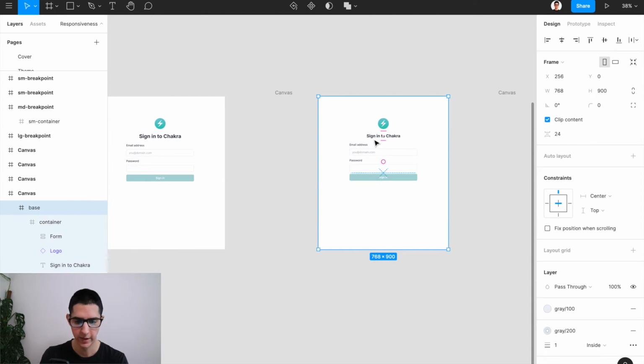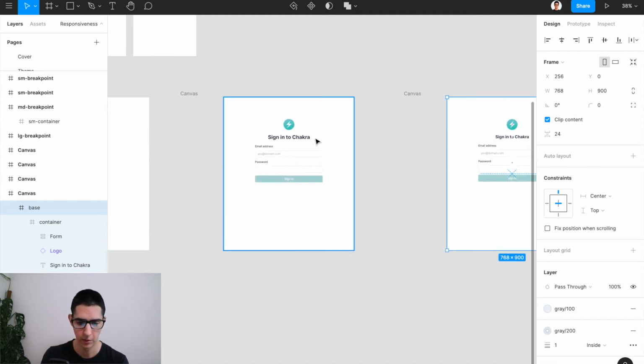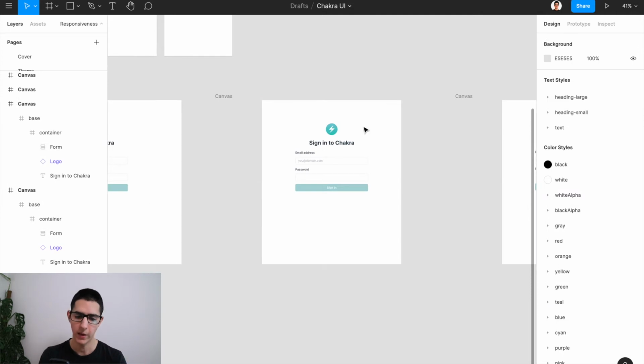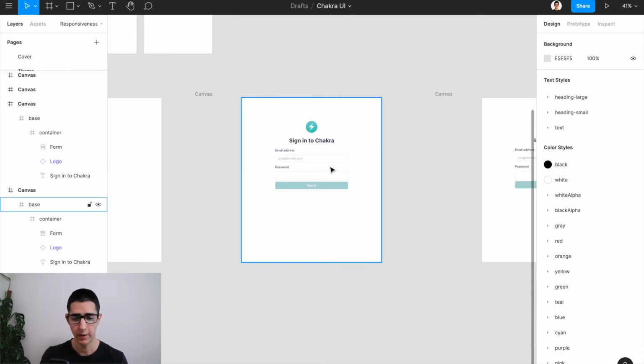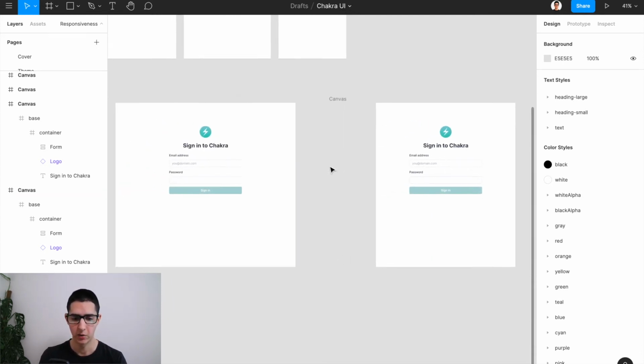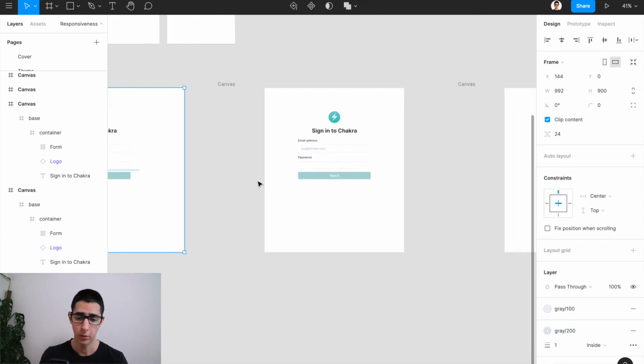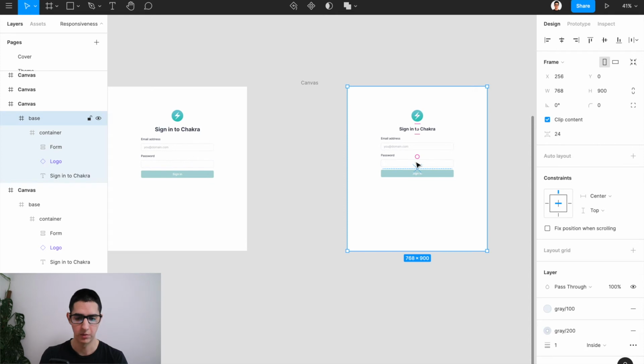Now, if you'll notice what I did, we know that our breakpoint here is 768 pixels. What I did is I added an additional screen here that is exactly an extra pixel, so 769 pixels. And the reason why I did this becomes intuitive when we start to reason how Smart Animate works in the first place. If we wouldn't have added this screen, we would have had to jump straight from 992, which is our previous breakpoint, all the way down to 768.